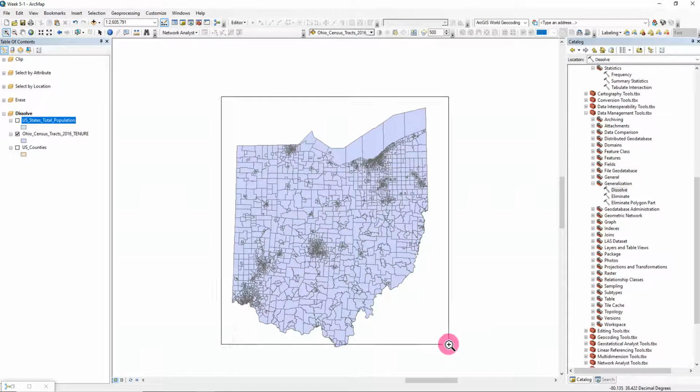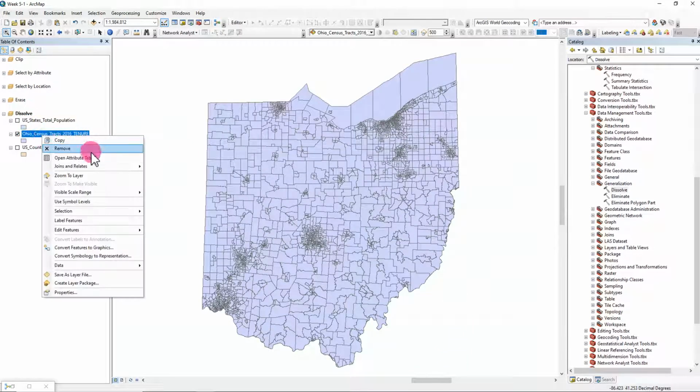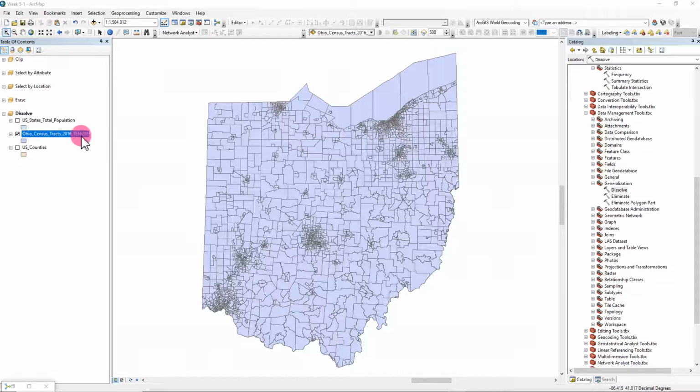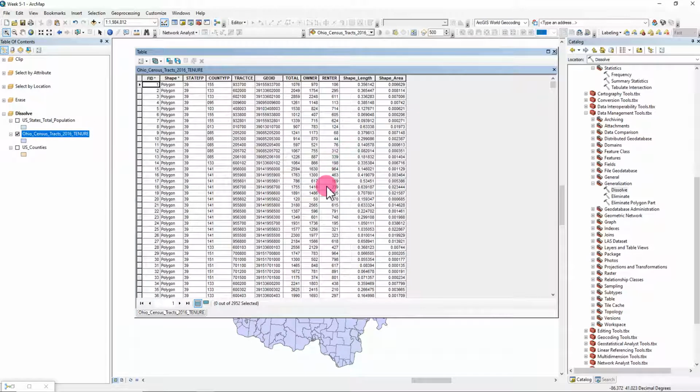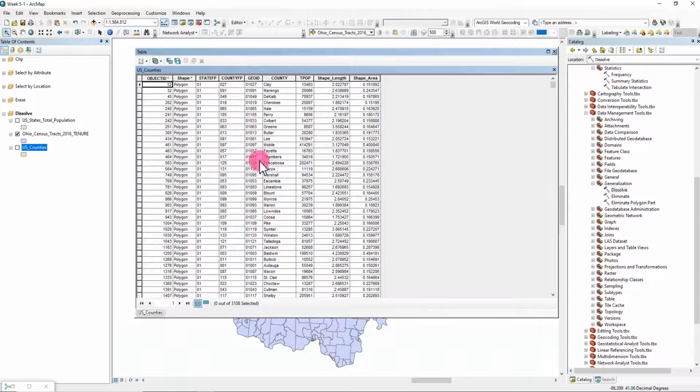Okay, so let me see state Ohio again. So now this is state Ohio. Then I'm going to see the attribute table here. This is GeoID, and let me see, do we have any county names? Yes, here. So now what I'm going to do is assign the county names on the Ohio Census Tract.